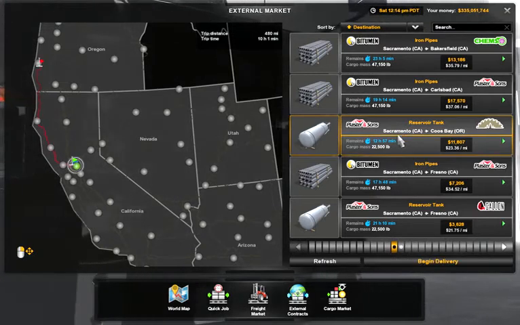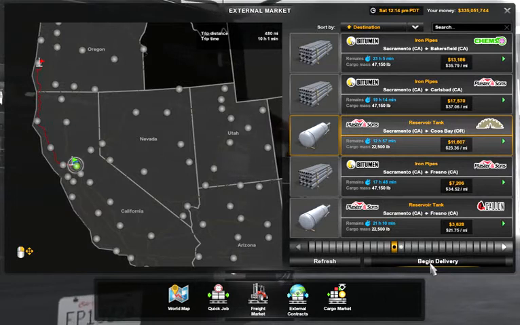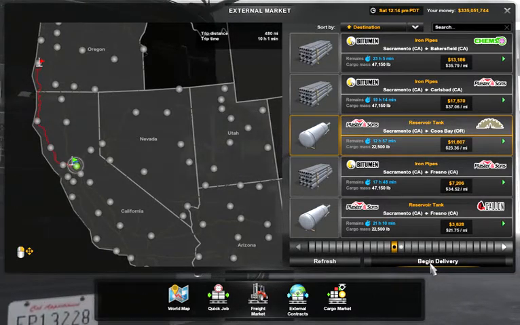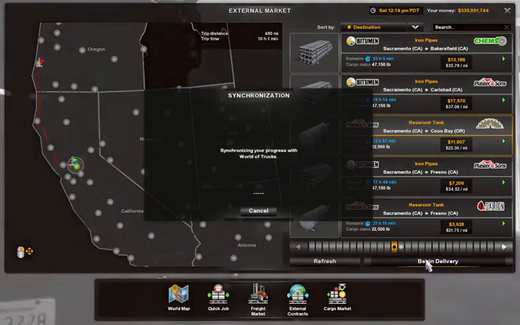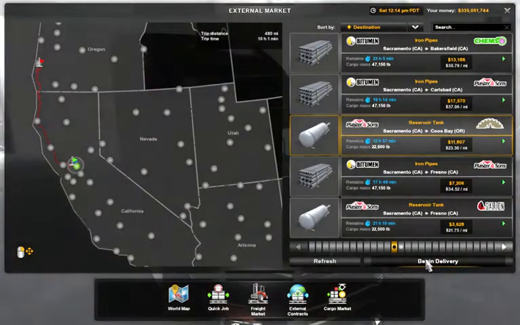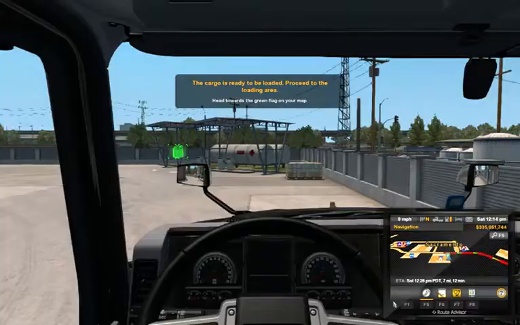This is the route we're going to take on our way up to Seattle, because we have to stop in Oregon anyways. So we'll do this one. And you don't need to see me deliver this load because I'm going to be doing that one off screen. That's some more Macks to get.